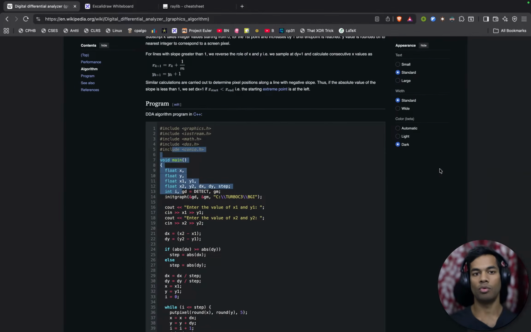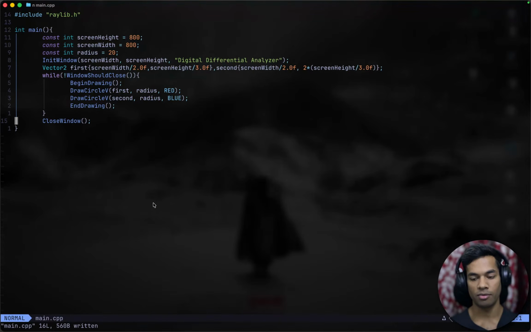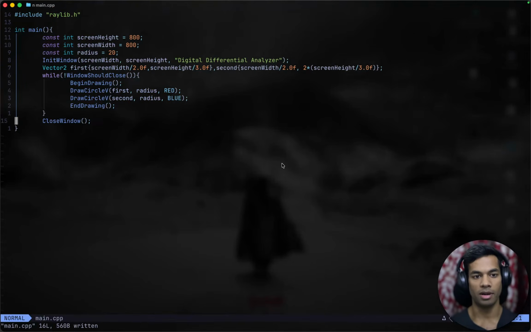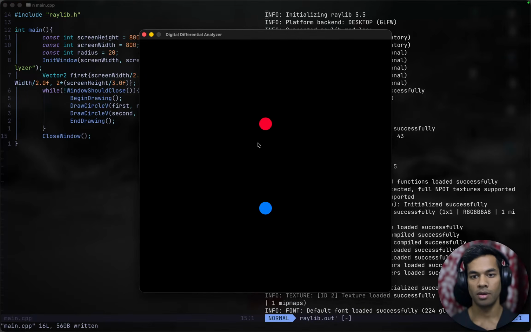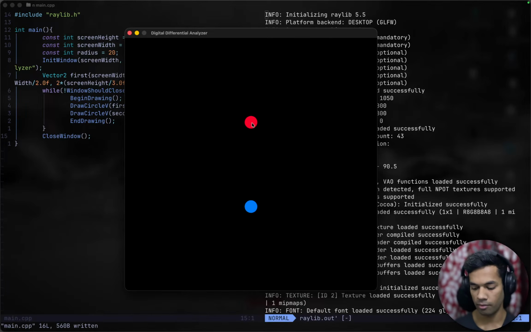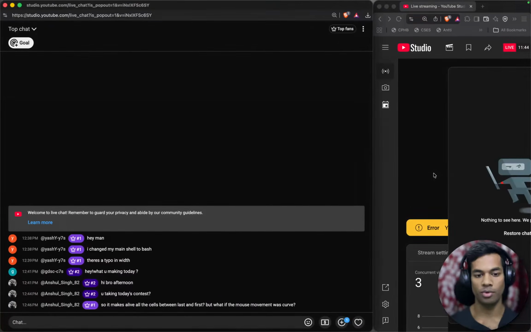And yes, before applying this algorithm in the actual game of life game, we will write a simple program where we have two balls, and we will create a line between them so that we can show it on the screen for some experimentation purposes. And I want one of the balls to move with the arrow keys and the other one to move with the mouse. So let's add that functionality. That would be cool.